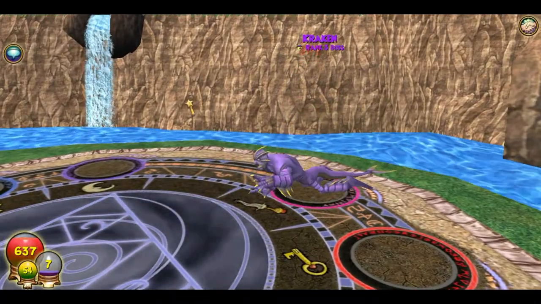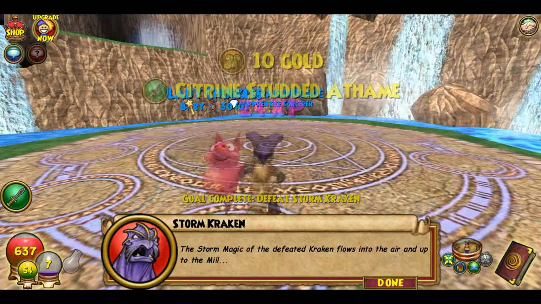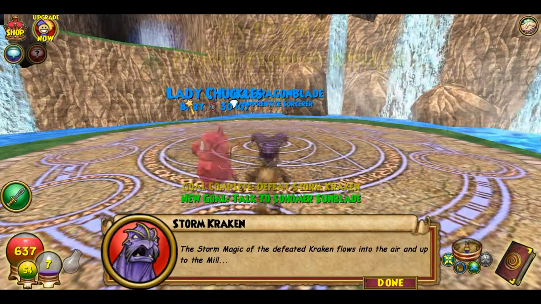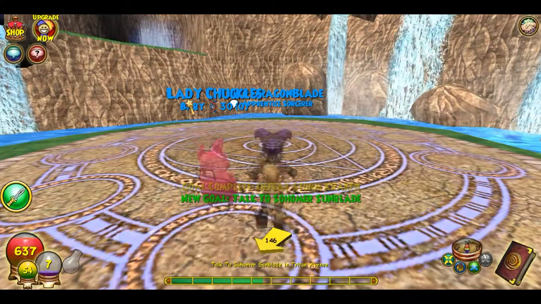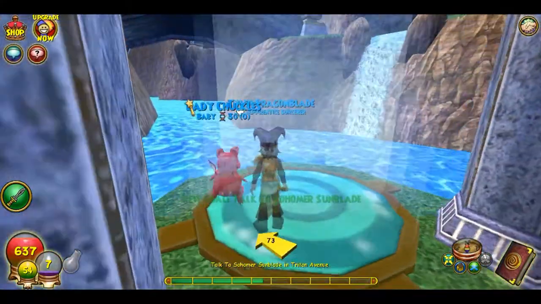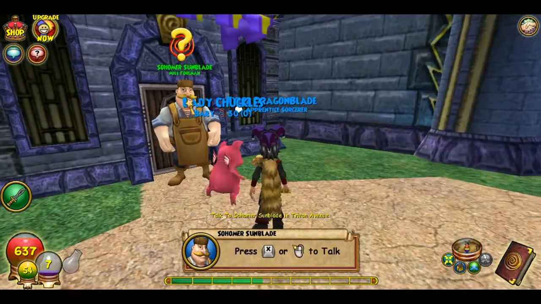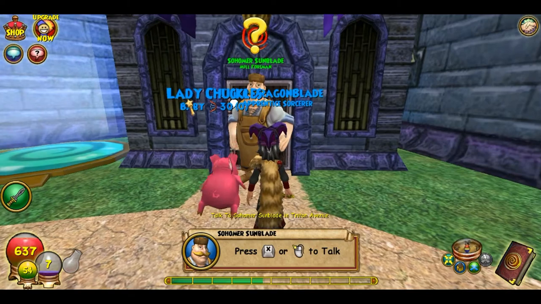Yes! We got the storm mill. The magic of the defeated Kraken blows into the air and up to the mill. Alright, we're good. Yes. That, and you can actually get a lot of items off of this guy as well. So, there's a bit of a tip for you if you go to play.